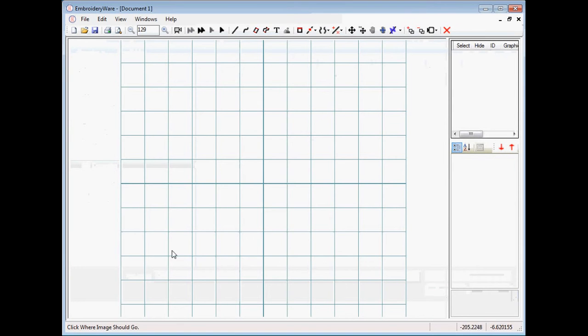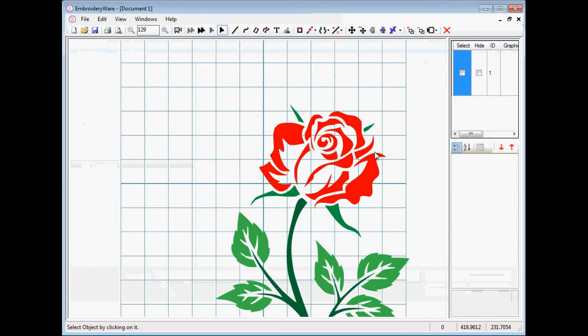Once you do that, the instructions say click where the image should go, so we can always move it once we put it in. We're just going to click it in here. And there's the rose. You can see the rose is rather big here, so we could make it smaller. It's going to be probably hard to select because we don't actually have the lines. An image is basically a line graphic. We just place that on the line graphic and then the image is there. It's just the way it's done. It might change in the future.